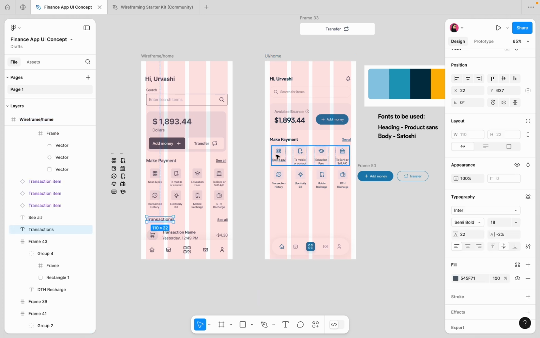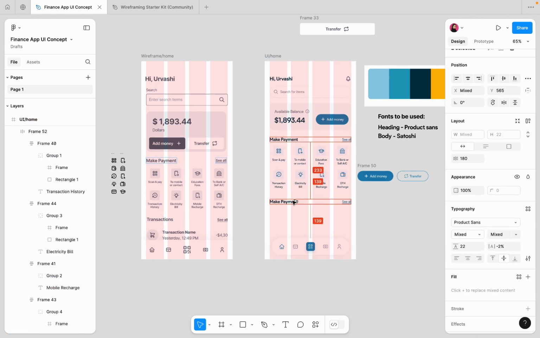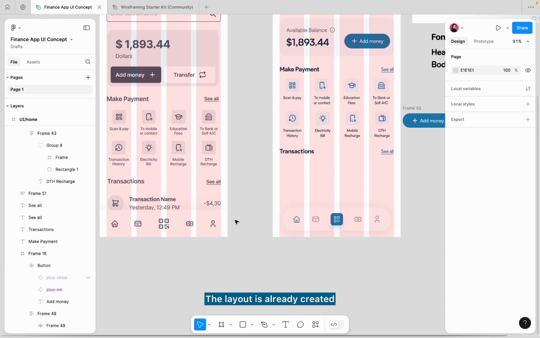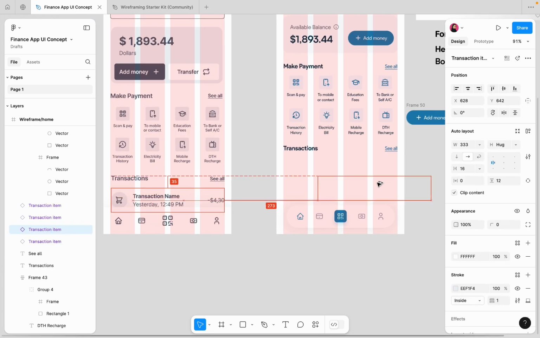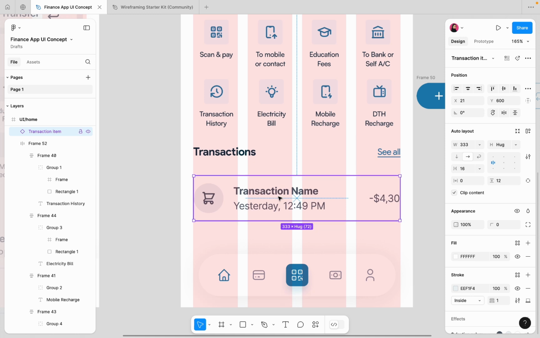Okay, I will copy this one. We'll keep it here. Transactions. The layout is already created. I just have to add the colors. So this is our layout.